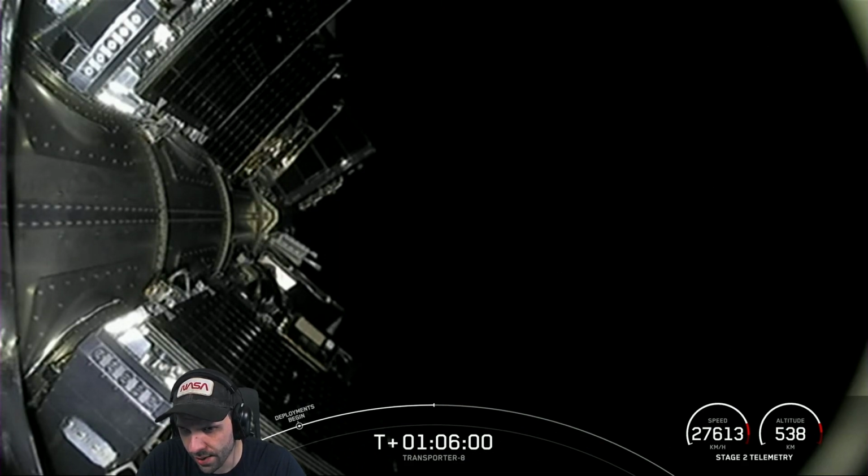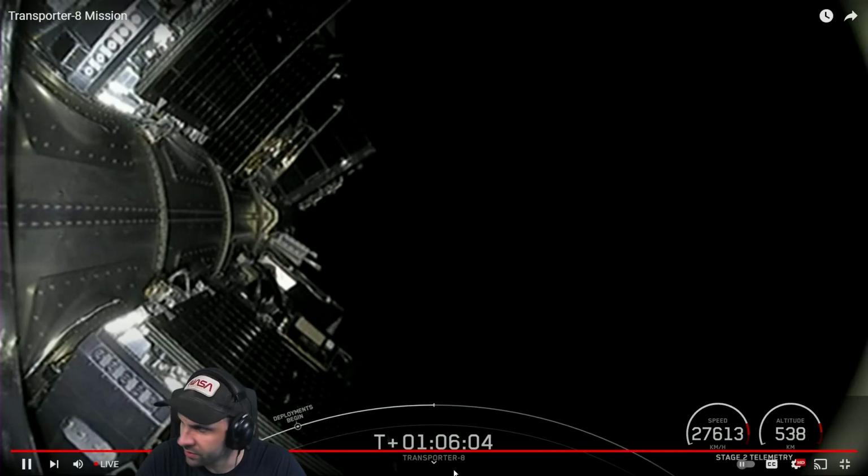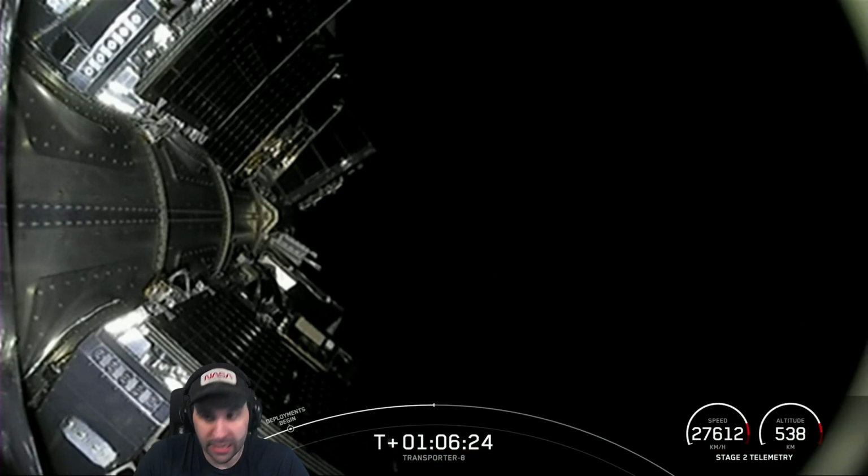NewSat 43, separation confirmed. Oh, there it goes. Just saw it off the corner of the screen here. Yeah, these are all different satellites here. NewSat 42, separation confirmed. See some of the solar panels attached on there. They're not unfurled yet because you don't want to deploy when you're still attached. At least it's SunSync and not LEO. Indeed. Those launch corridors are getting a little bit tight, huh?